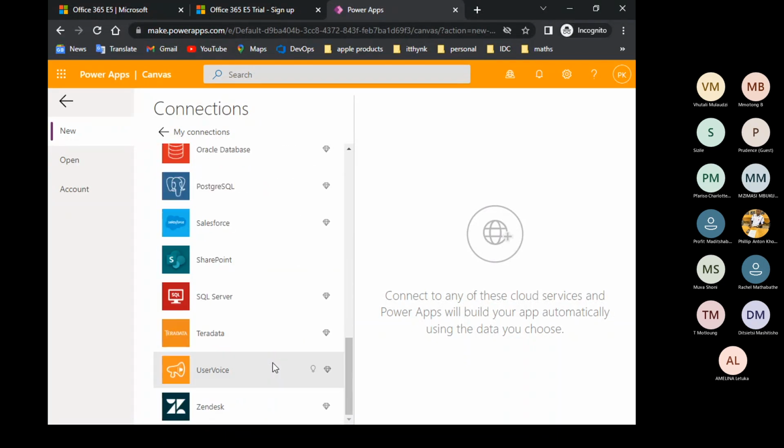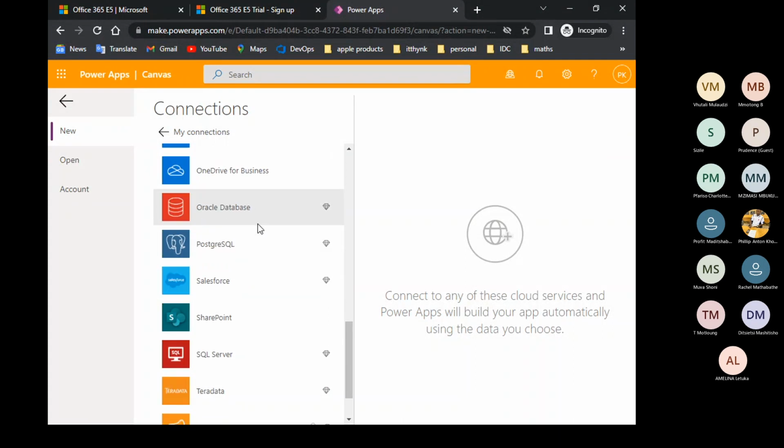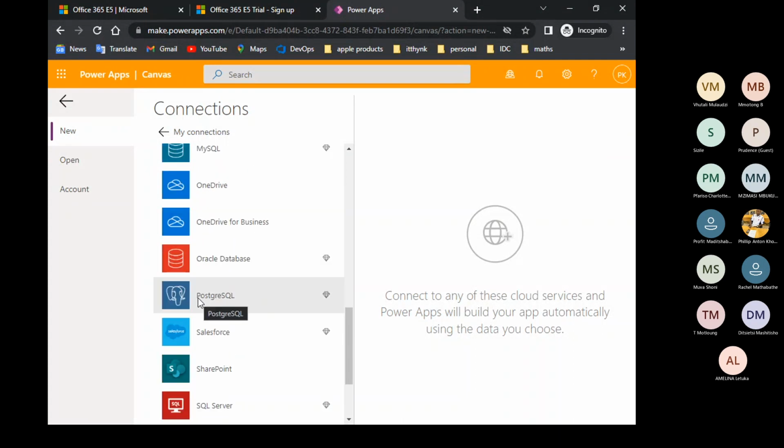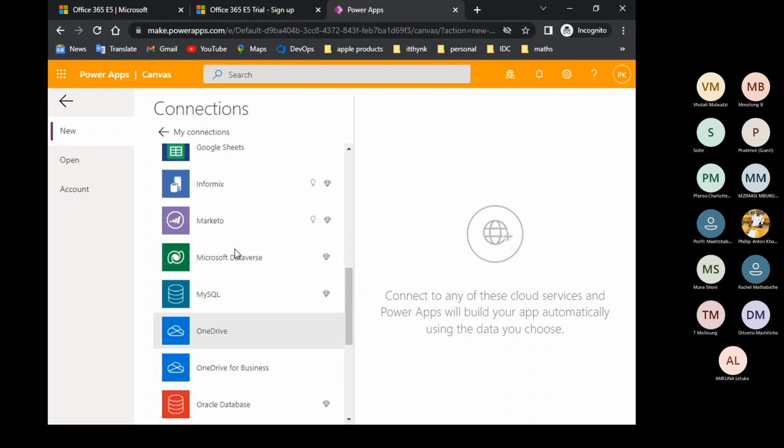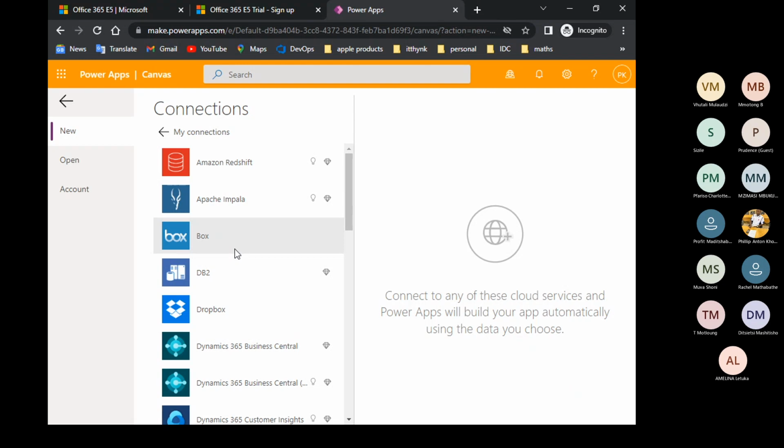Look at all these connectors that I have: SQL Server, Teradata, UserVoice, Zendesk. Not even sure what that is. And then we have PostgreSQL, Oracle database, OneDrive. We have a lot of connectors, right?